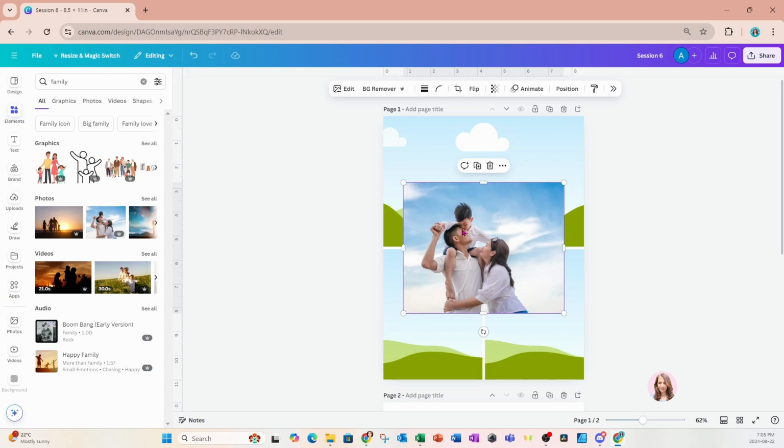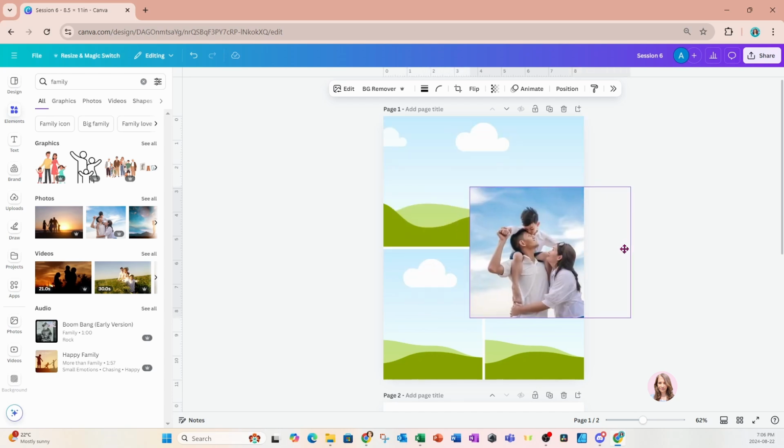But before I do that, I'm going to show you a little trick. When you're handling images, handle them by the side so that they don't accidentally fall into frames.